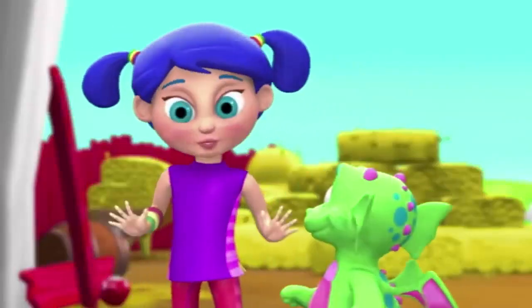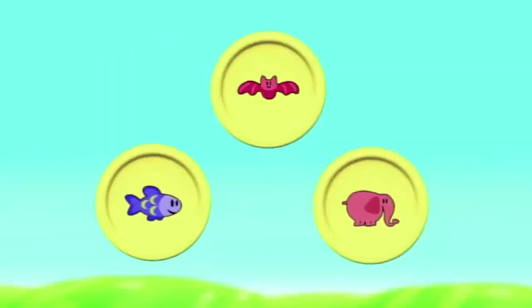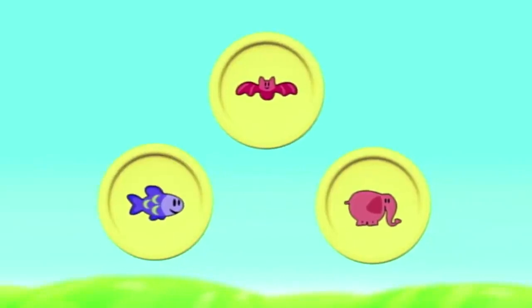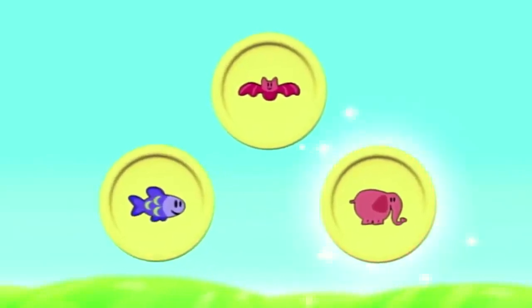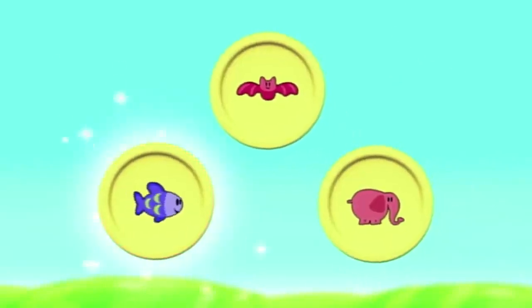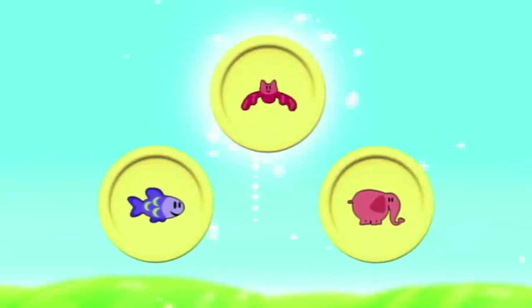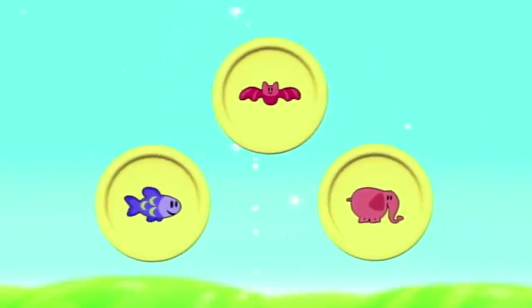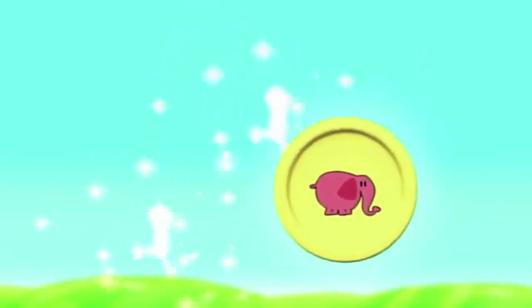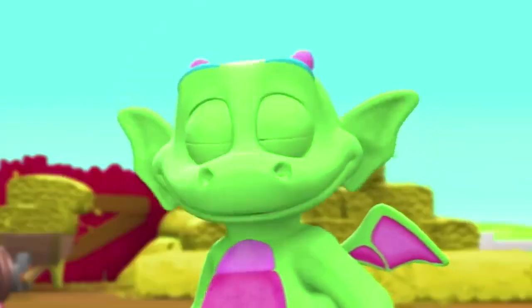Animooves! Bow Buddies, can you help me choose an Animoove? Which animal should we move like to flatten the hay bales? A stomping elephant? A swimming fish? A flapping bat? A stomping elephant! Good choice!